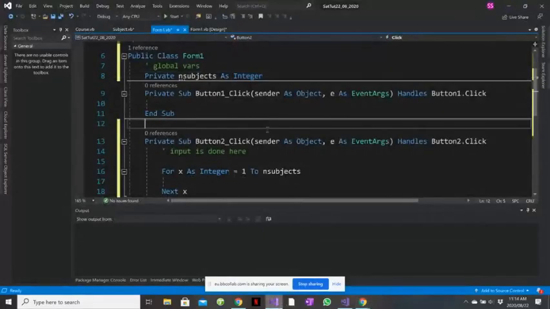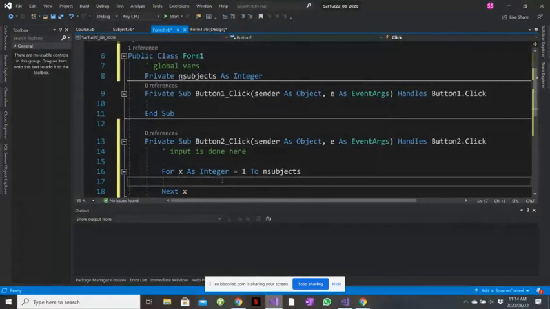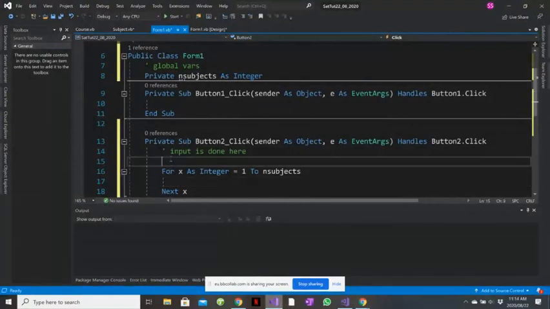Here I'm going to be getting the information for each subject, so here we'll get some information for, let's say, get course stuff, right?